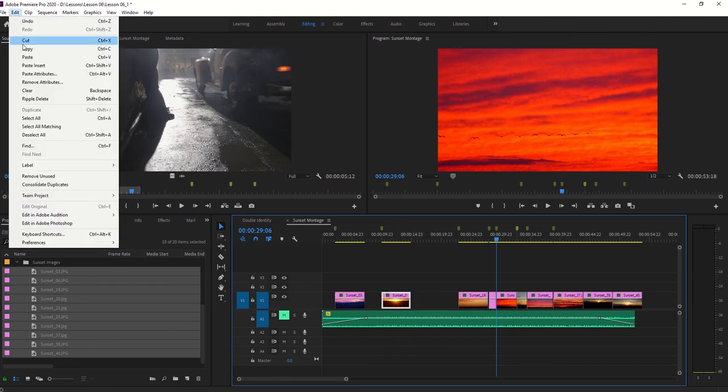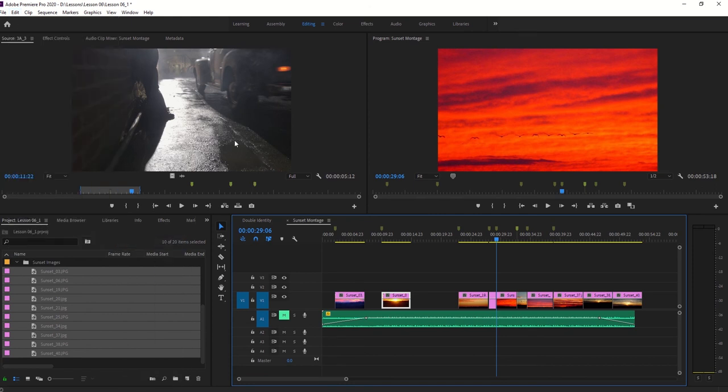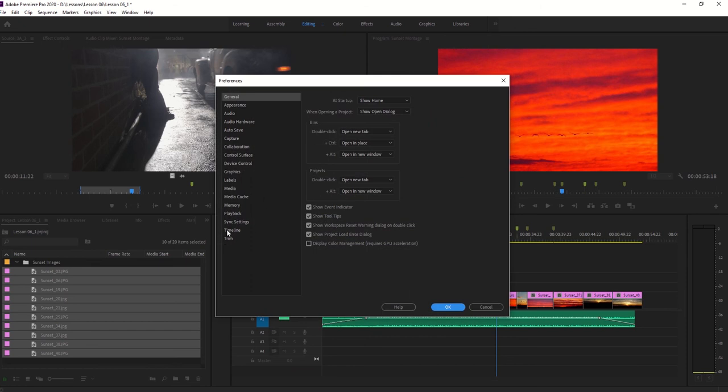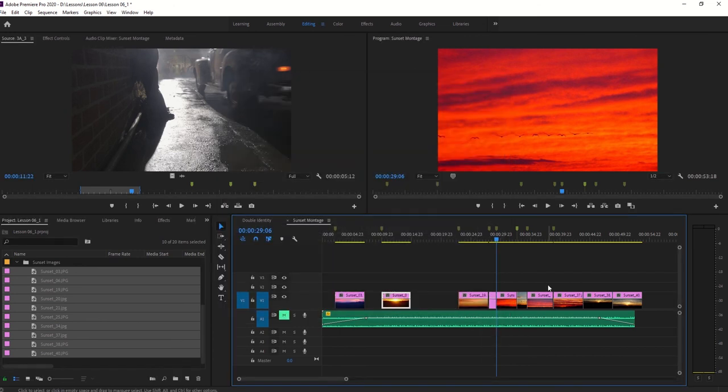You can change this, of course, if you want, from Edit, Preferences, and then you go to the timeline, or you can select basically any one of those, and then after the settings opens, you can go to the timeline, and you see here the still image default duration is 5 seconds. You can change this, or you can change frames. You see it's going to be 150 frames, and you press OK. I'm going to cancel right now, and this is basically everything related to the markers which you need to know in this lesson.